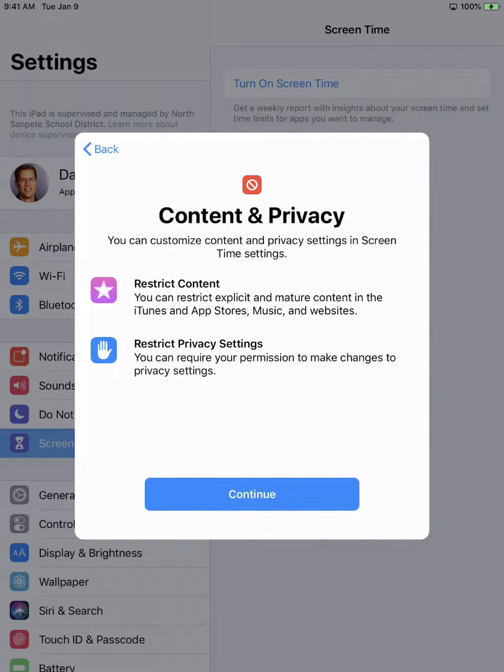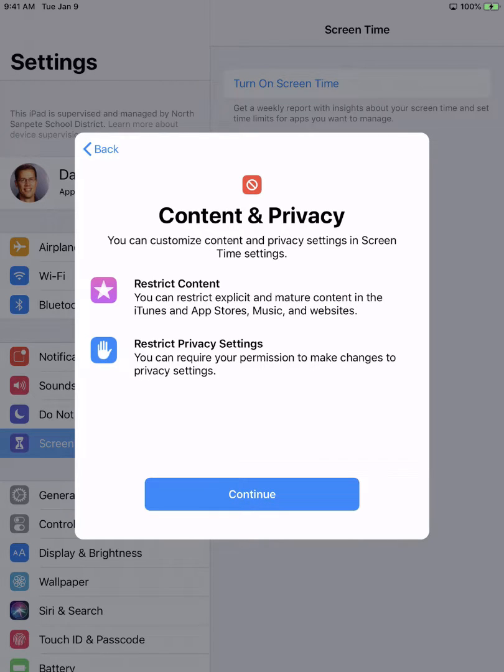This last option is all about setting content and privacy restrictions. Though we have all of our iPads running through filtering and management software, you may wish to remove some of the options from even appearing in certain applications. You can always adjust these later, but by default, there are some that you may want to come back to and change later.